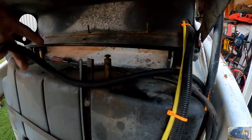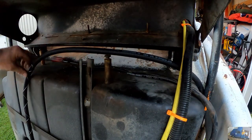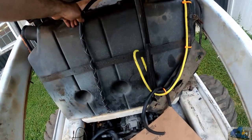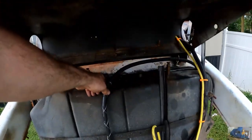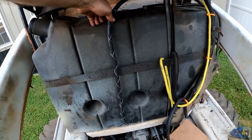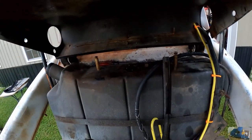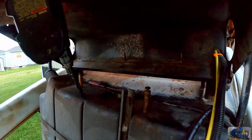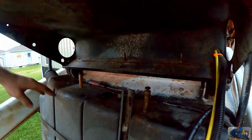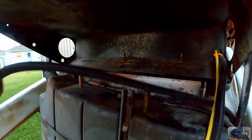Here's the end result. I think it's going to work relatively good. All I need to do is get it in the hole. Gonna have to increase the hole size a little bit with the steel line. So just grab the trusty drill and a drill bit and we'll be in business. Yeah, that was a 5/8. See if she's gonna go now.